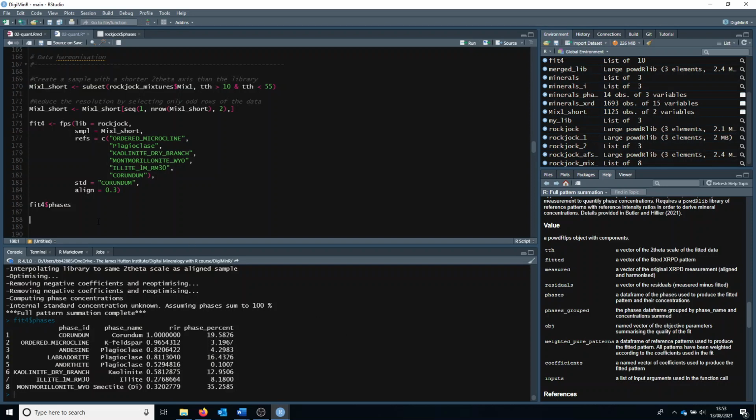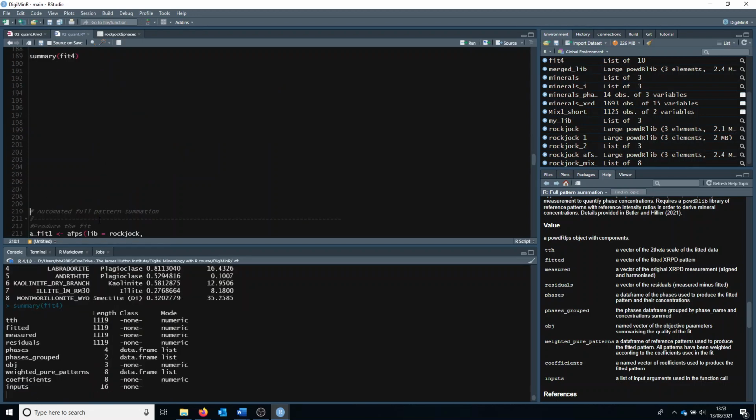If we just finish by having a look at the final pieces of PowDAR FPS objects, if we just look at fit 4 here, so we looked at the phases groups data frame, and in addition there are 4 other items within these outputs. obj is the objective functions that can be minimized in order to produce the fit.